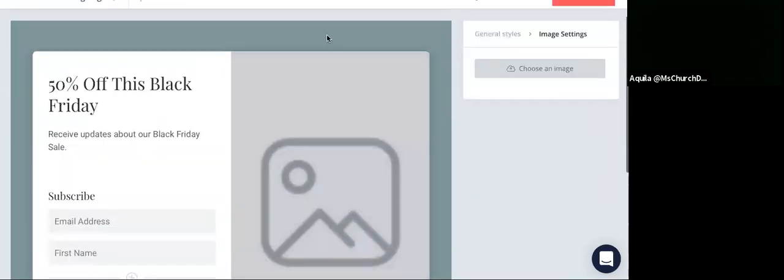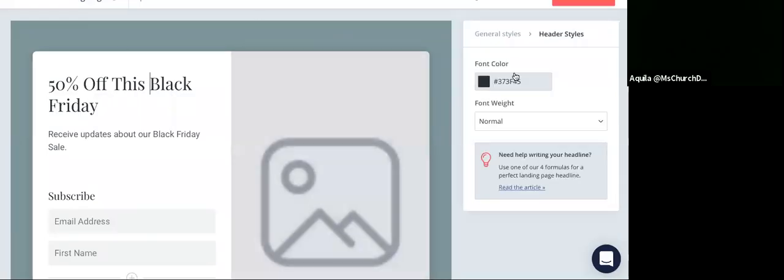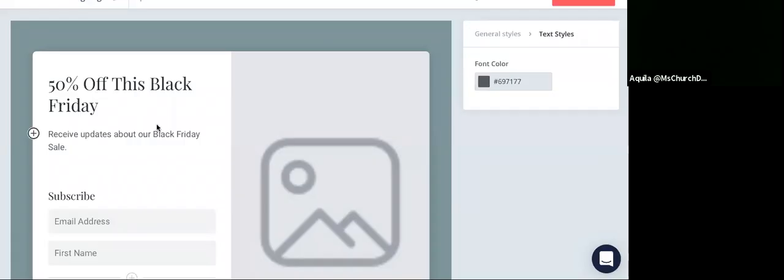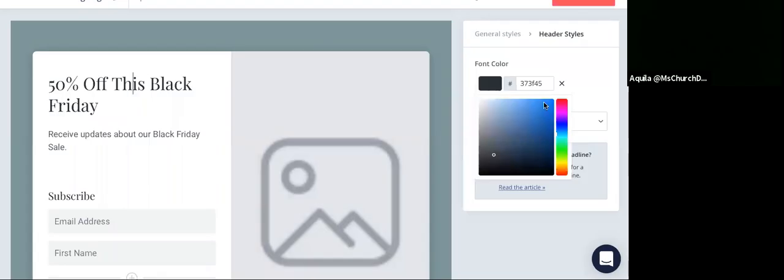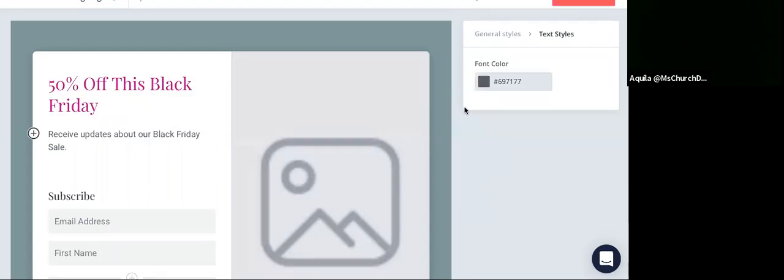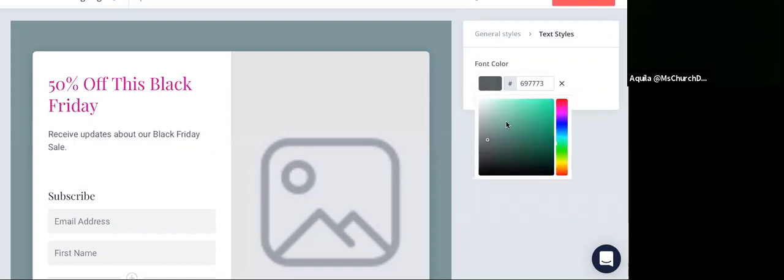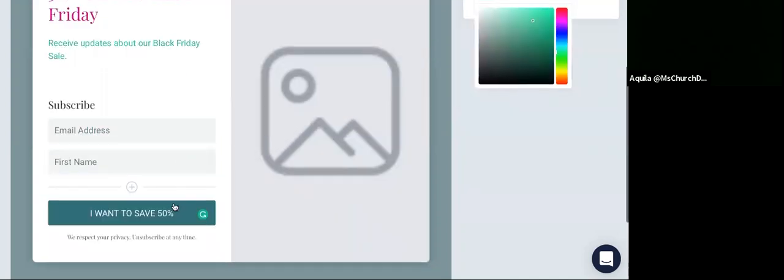I want to just let you know a few more details. Let's say you don't like the color of the font. You can always click and change the colors. Right now it's black, let's make it into hot pink. And you can see how easy it is to change it. And I'm just randomly selecting colors so you can see how easy it is.